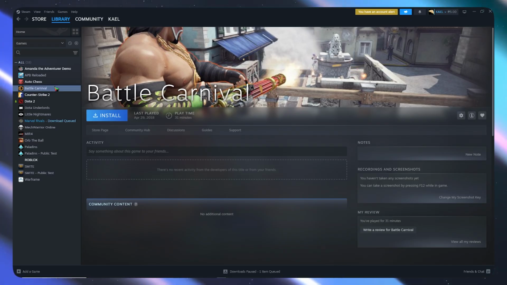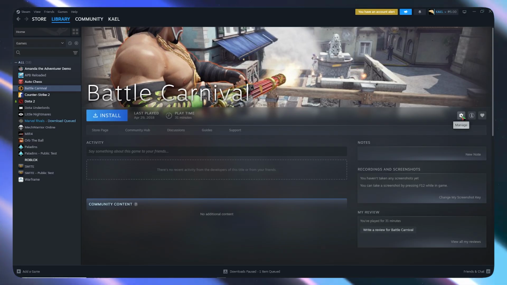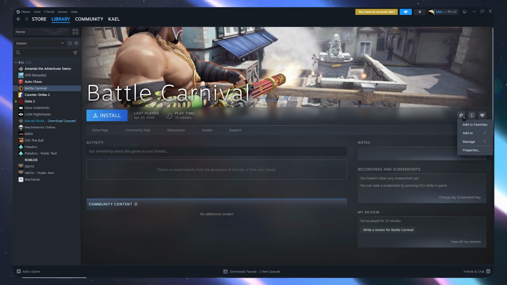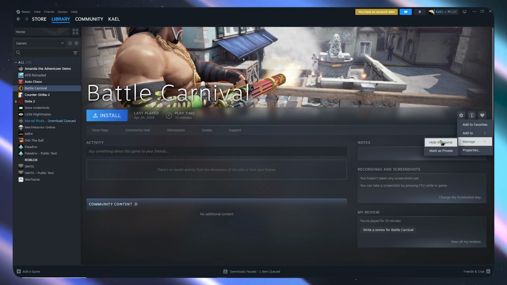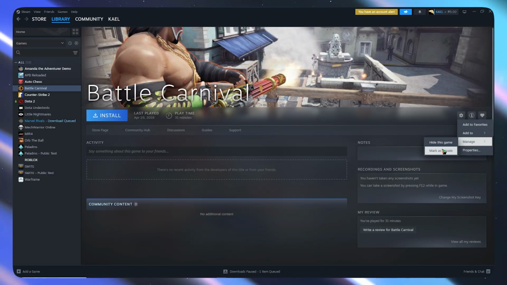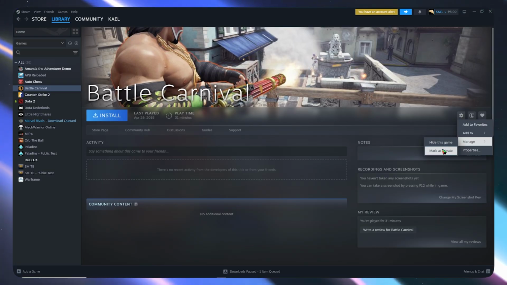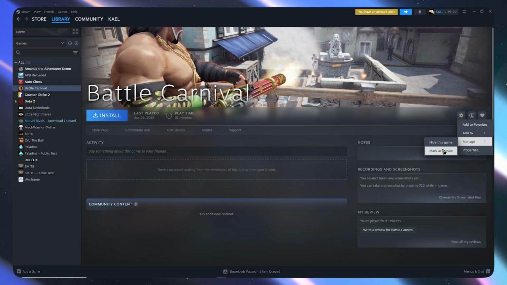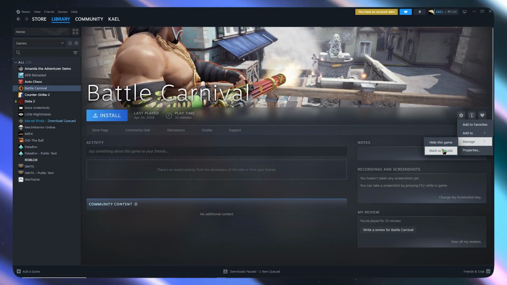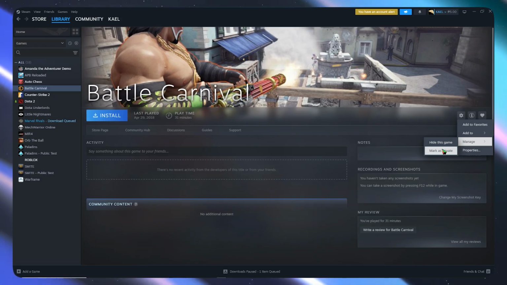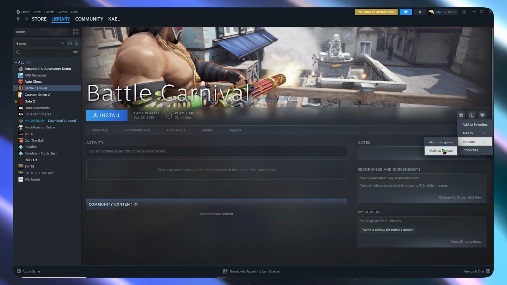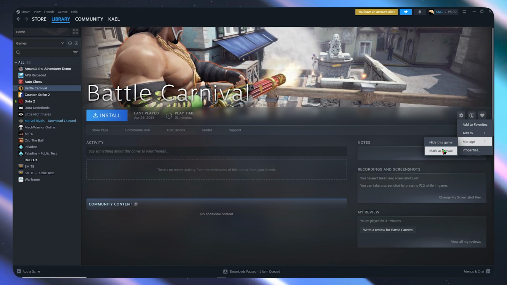What you want to do in that game is click here on the Manage button on the right side, and click here on Manage. Then you would have a CD key option right here. But as you can see, this game does not have that because it is not related to Ubisoft. But this is basically how you can find the activation code if your game has an activation code from Ubisoft.